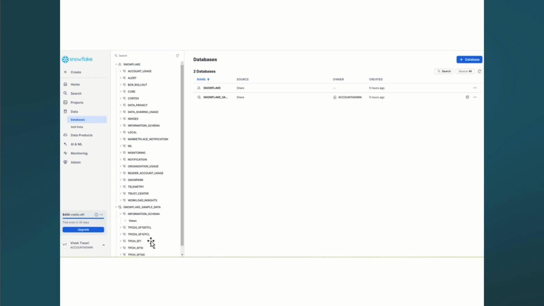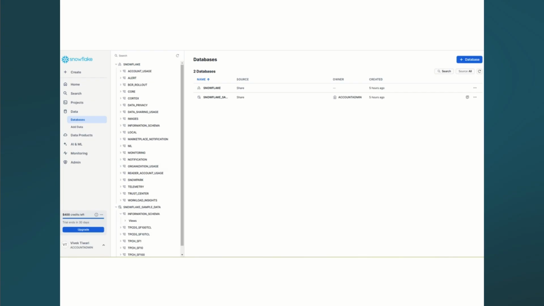This database is for our practice, and we are going to use it in our future lectures and videos.